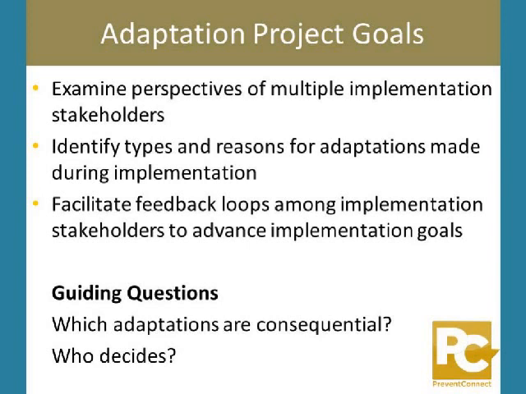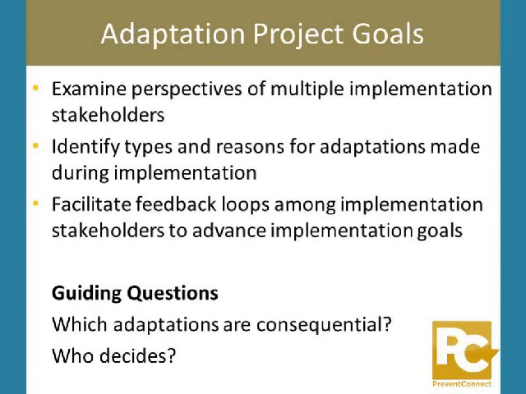And then as part of the crossover between the work we do with quality improvement and our interest in understanding what implementation looks like on the ground, we wanted to facilitate what we call feedback loops, which was really mostly stakeholders talking to each other and offering their perspectives and reflections on what we were learning. And we wanted to do this among our various implementation stakeholders to advance implementation goals. So overall, we had a couple of guiding questions.